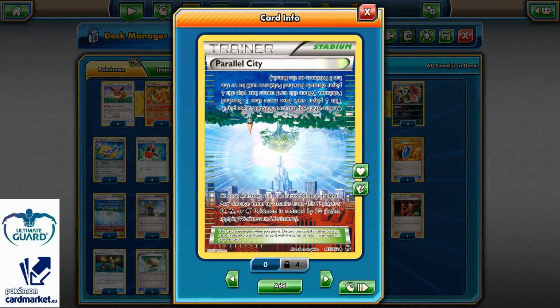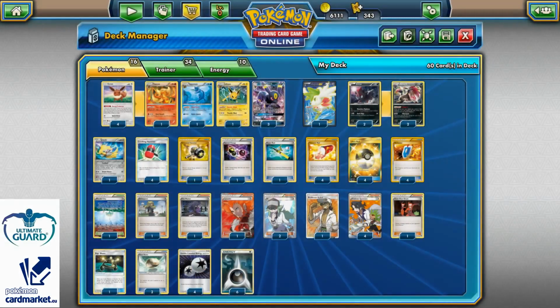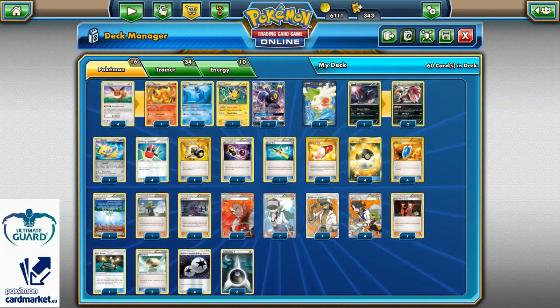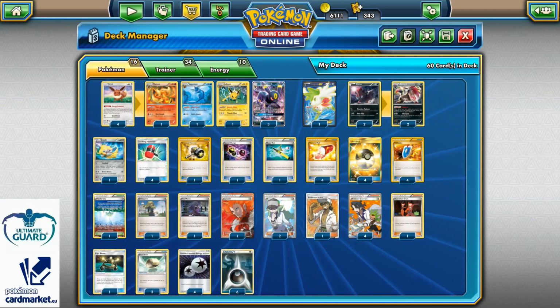Only 1 stadium, which is a Parallel City. Why Parallel City? It's an interesting choice because it can reduce damage from grass, fire, and water by 20, or it can force my opponent to have no more than 3 Pokemon in play, or it can even remove some of my damaged Pokemon from the bench and keep my opponent from taking 2 extra prize cards, for example, knocking out my Shaymin or Umbreon-GX.